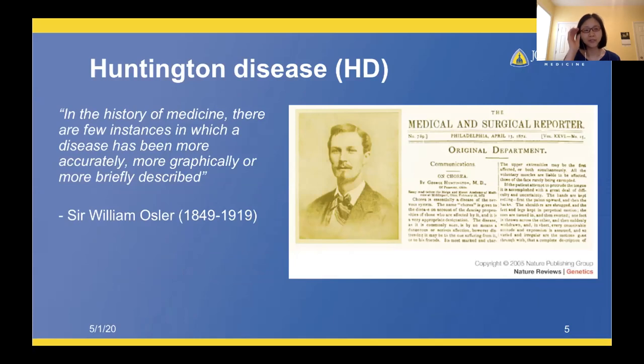So introduction on Huntington disease. This disease was named after Dr. George Huntington. And he's the first person to really methodically and thoroughly describe the disease. And in 1872, he published this description, which was 3 paragraphs long, but was considered to be the most thorough description of the disease. And the description was based on not only his own observation, but those of his own father and his grandfather, as all three of them were physicians in the same town in New York. And throughout those generations, they've observed in other families this pattern of disease with the similar symptoms that were running in families.